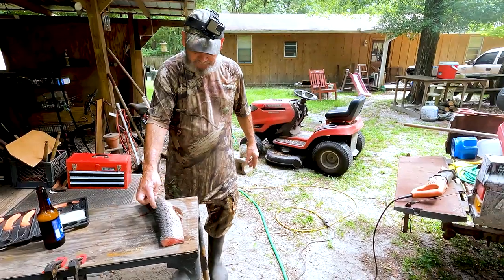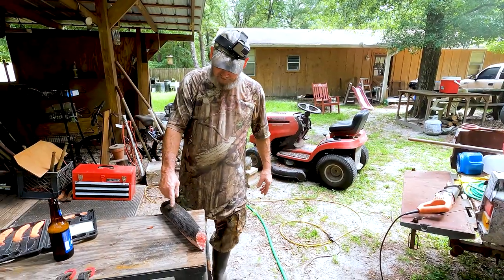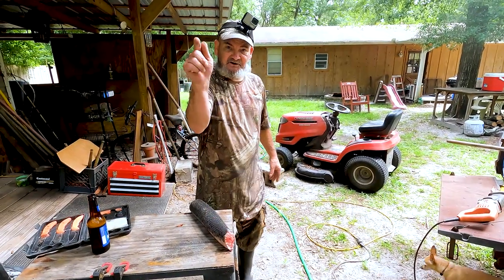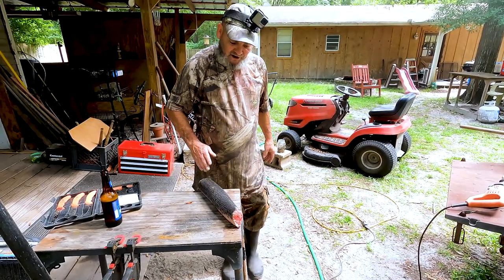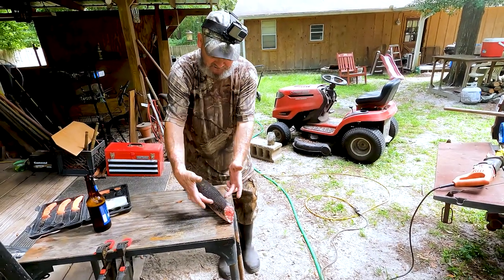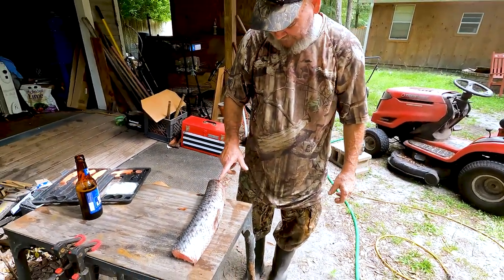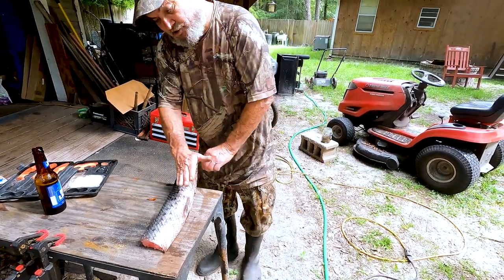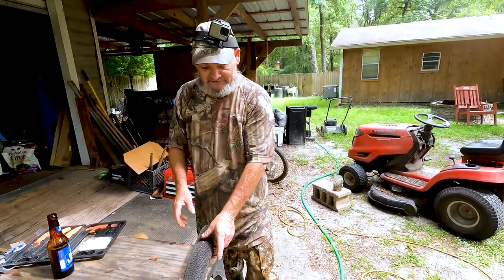And since my brother's wanting the hide for a knife sheath, I'm not going to cut it down the center like I usually do. I usually cut it right down the center here. That way I just fold it out this way and fold it out this way and take them two loins right here. But since my brother's wanting this skin, I'm going to come in from the side by this white line. I'm going to cut right down this side here and fillet that whole thing from here around to here. Then you can have the hide.